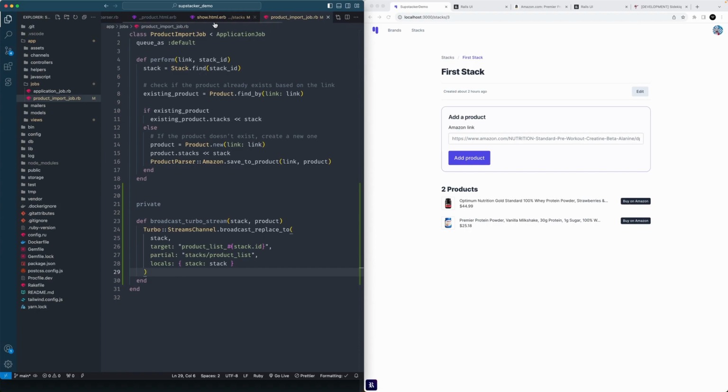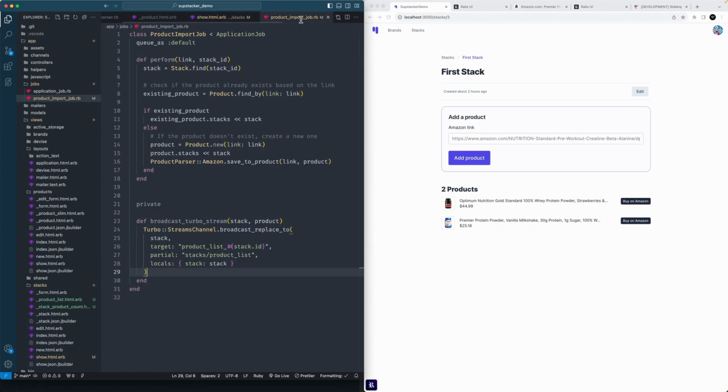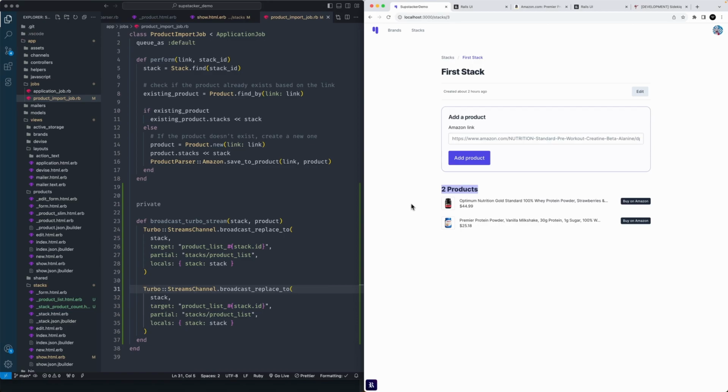So we have two turbo frame tags, and what would be cool is to just pass multiple instances here, but instead I'm going to actually call this twice to do the count as well. It might be a better way to do this, but it is what it is. So I'm going to update this, and then I want to update this list independently. They're two different things. So I'll go to the stack again. We'll do products count instead, and then we'll get a different partial. So we'll say stacks product count. Probably could have just called that product count, but it's okay. And we'll again pass the stack through.